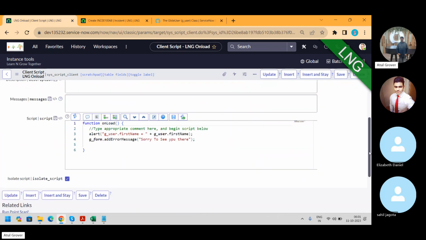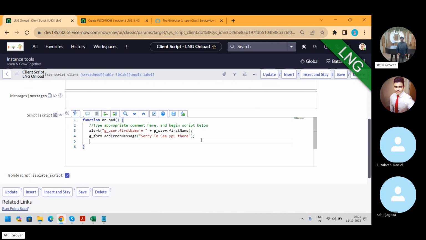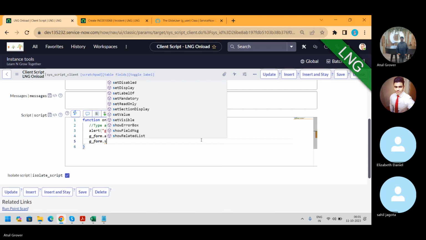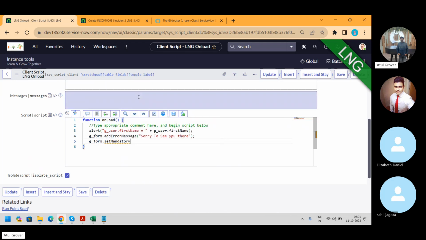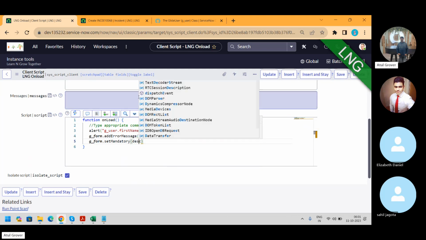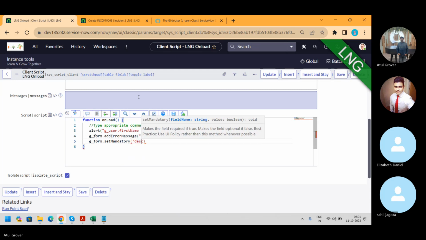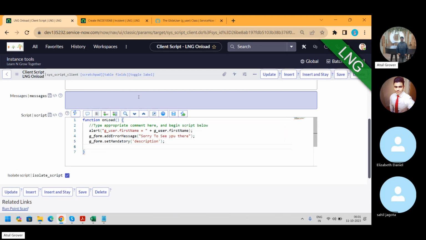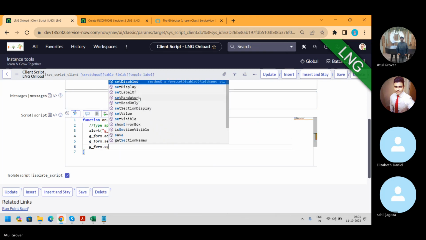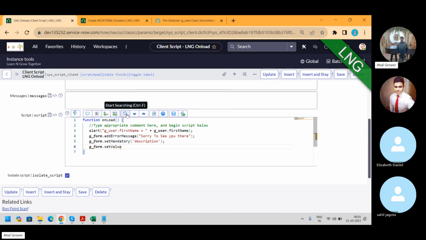Now I can say g_form.setMandatory. I want to make the description mandatory. And g_form.setValue of what?